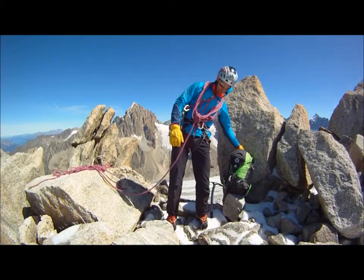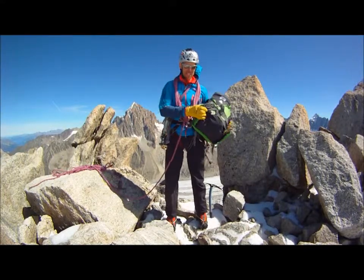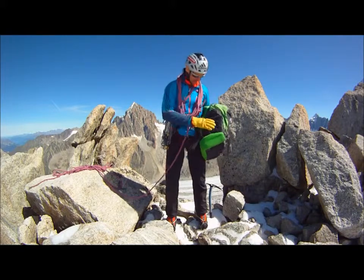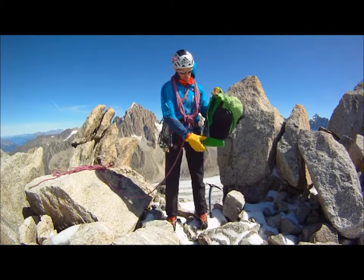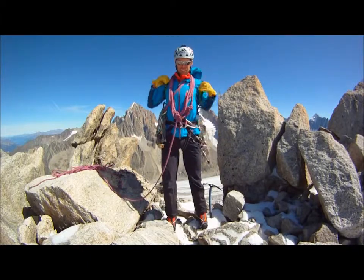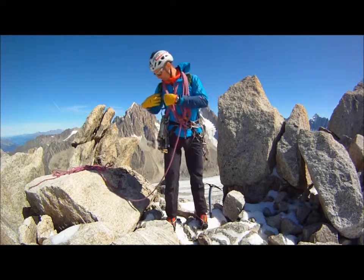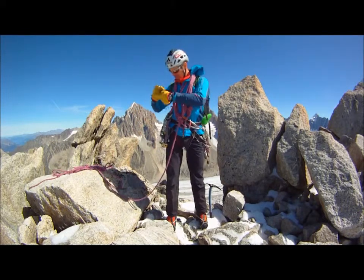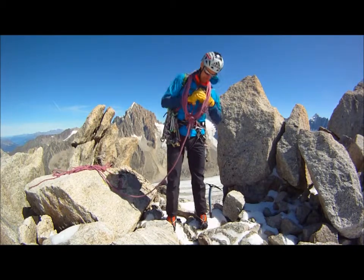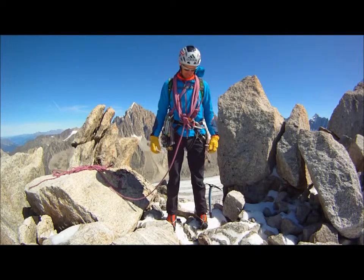So now to the bag, what I've done here is I've taken the waist belt and I've wrapped it around the bag and clipped it away because the waist belt of a rucksack will often interfere with you being able to get to your gear loops. You can, however, use your chest strap to do up your rucksack.